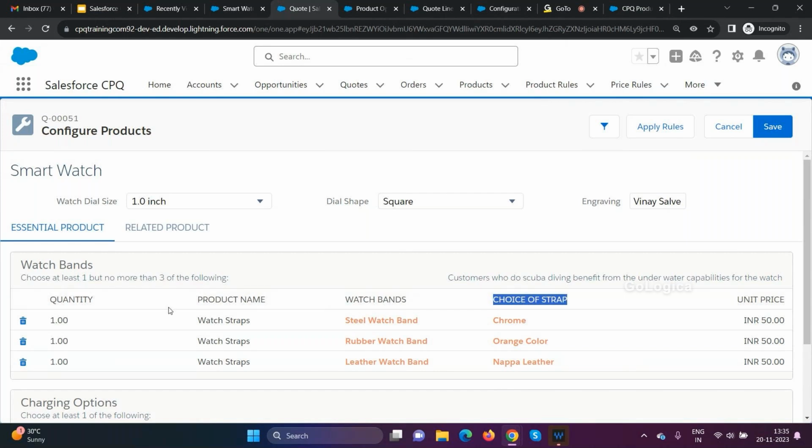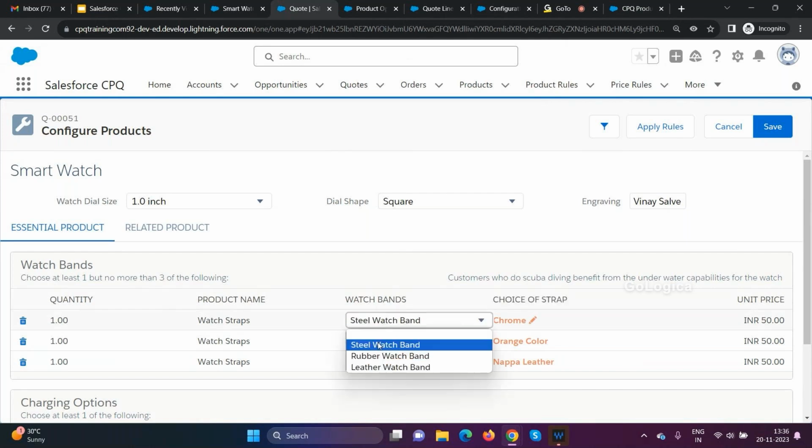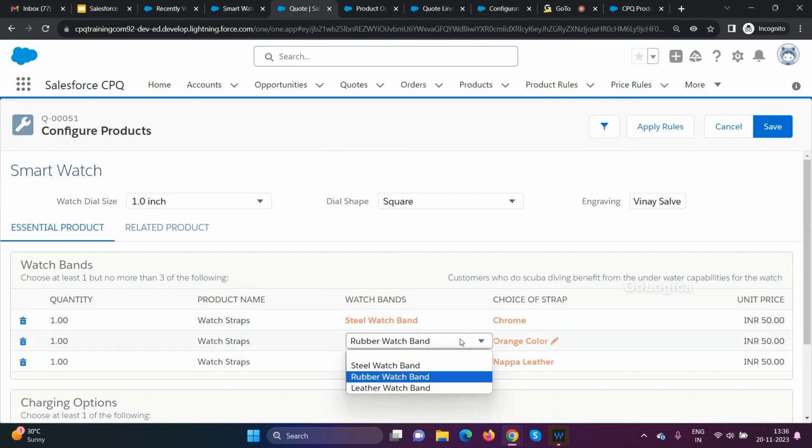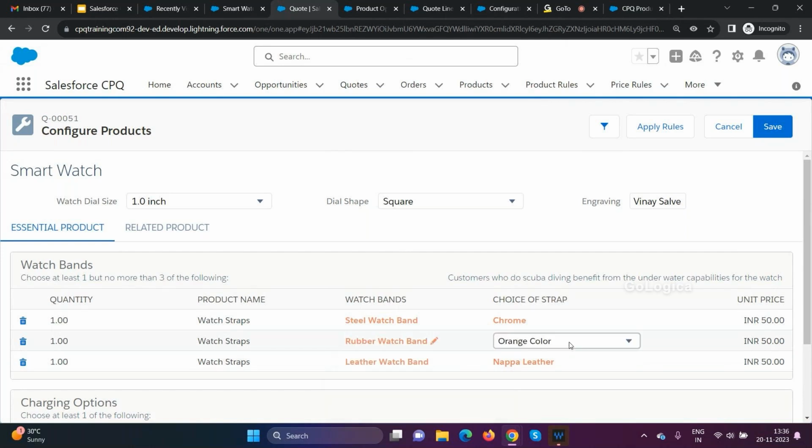Now, if a person is buying an internet service provider, and if he chooses to buy the internet services with a data of 200 GB on a monthly basis, he can choose 200 GB from here. Now say with the data, he also wants phone line connection, with a talk time of whatever minutes. So this is how he can configure.